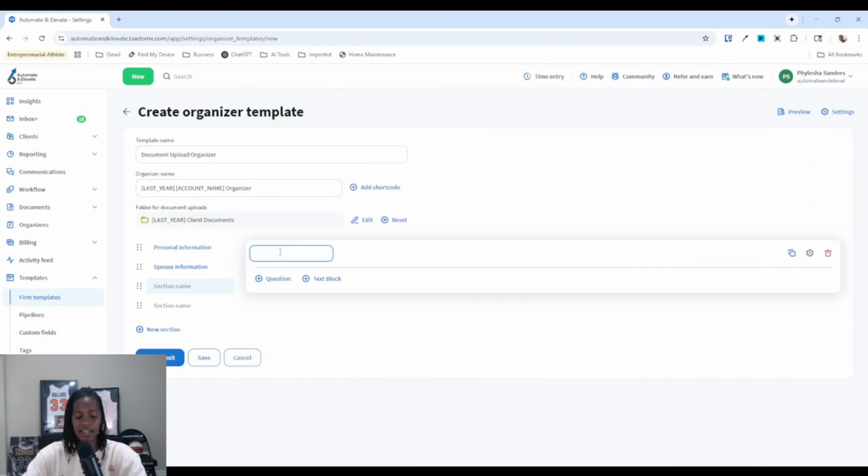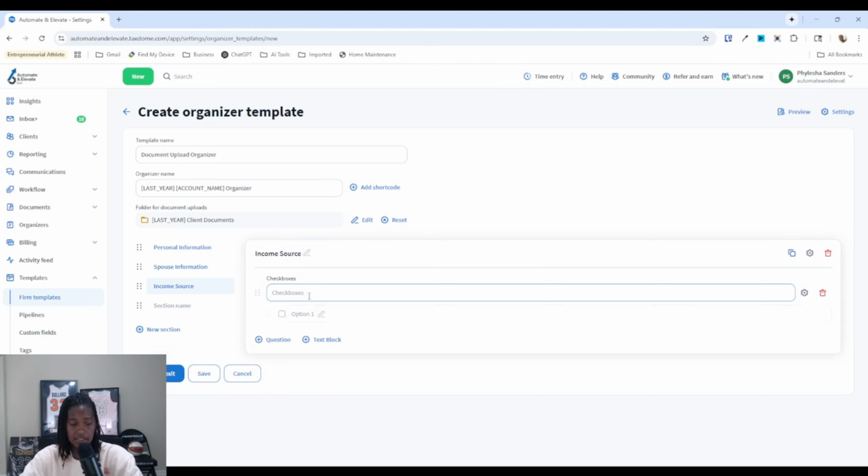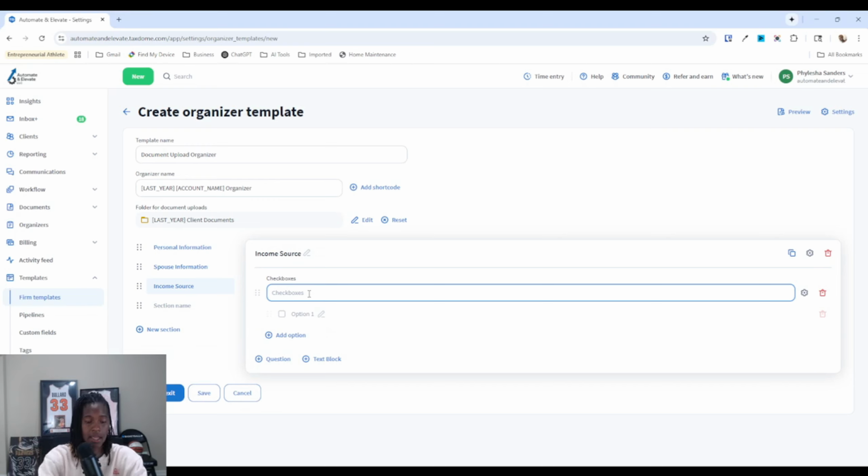Okay, so the next section I'm going to be creating is income source. And I am going to create check boxes because maybe somebody has more than one income source.